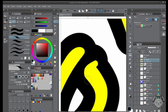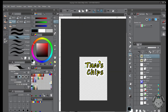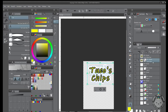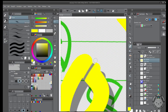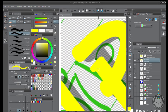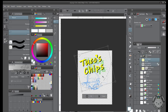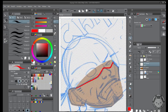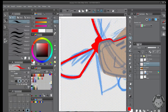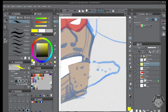I really wanted to avoid paying a printing service in order to limit cost, so instead, I had the idea to use a method called screen printing. This method uses stencils to block portions of the medium getting painted, in this case the bag of chips. Now, I don't have this sort of printer, but I figured I could build an approximation. I'll make stencils out of paper, cut them out, and use an airbrush to apply ultra-thin layers of paint so you can bend and crumple the final bag without worrying about paint chips flaking off.